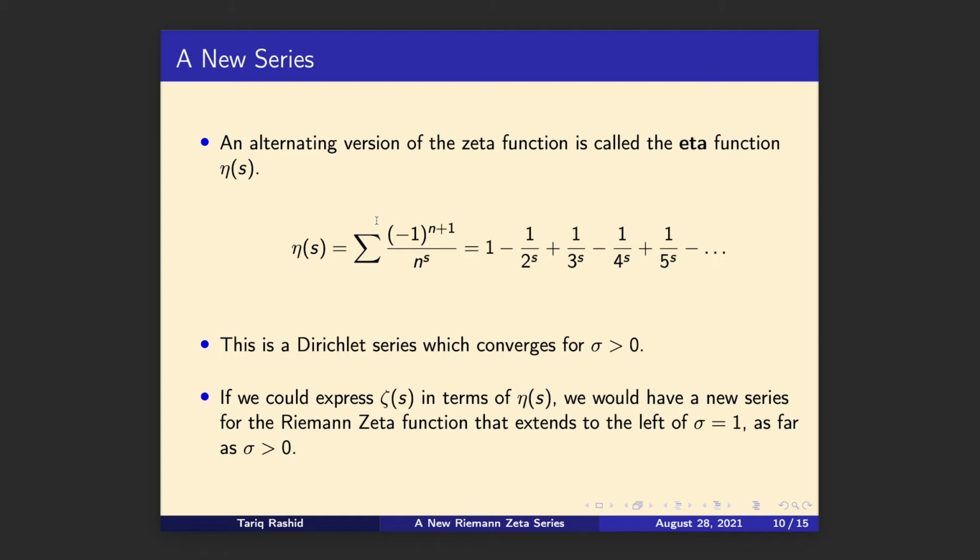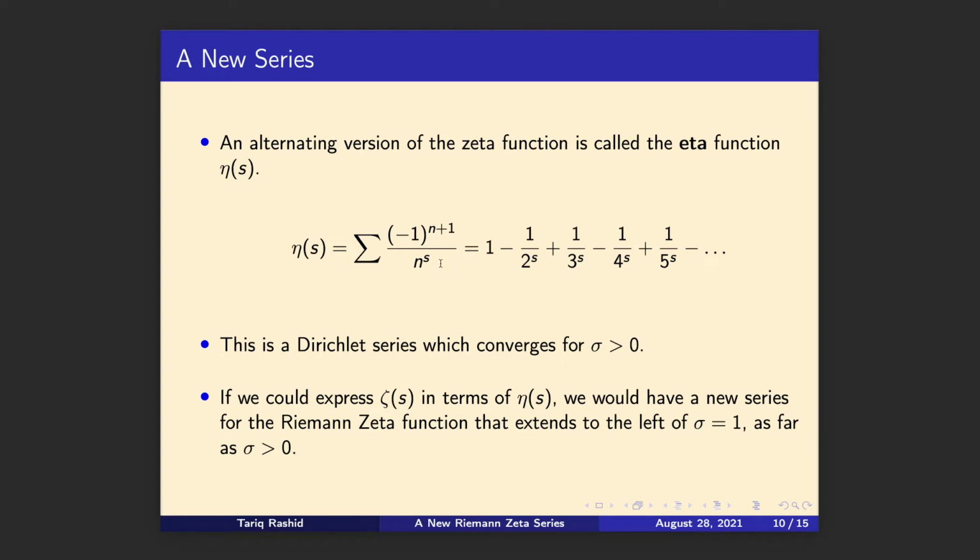So we're looking at something that looks slightly familiar. We've seen the series here, but you'll notice this time this isn't quite the zeta series that we were used to. This has got alternating minuses, so instead of plus plus plus plus, it's 1 minus plus minus plus minus. This is sometimes called the alternating zeta function, but it's also called the eta function, and that's the symbol for it. So the eta function is minus 1 raised to the power n plus 1, so that it alternates, over the same old n to the s.